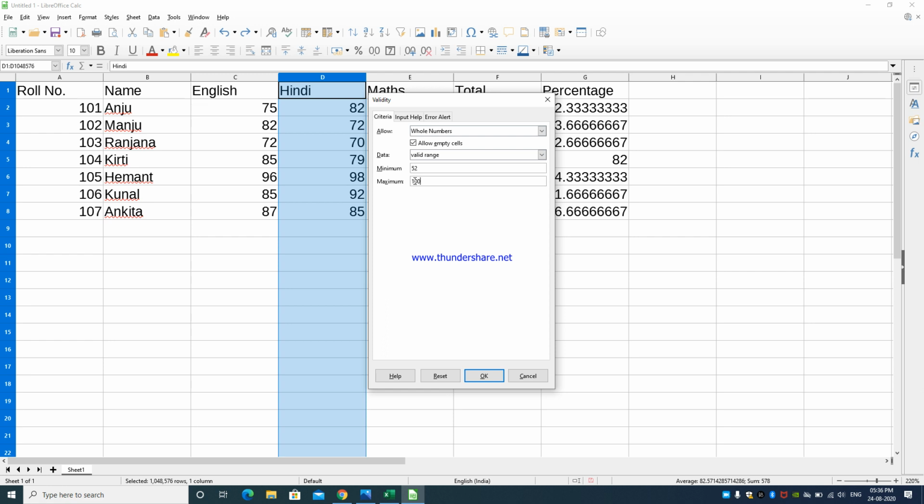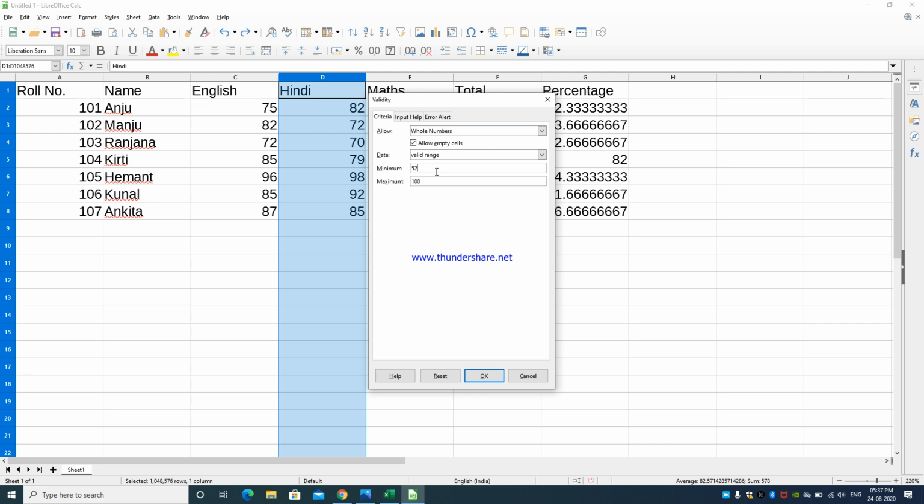Let's see how. Looking at the options in Criteria, whole numbers we have selected, allow empty cells, that means you are also applying it to any of the empty cells. The data range which is selected is valid range. Minimum should be 52, so whatever marks you enter should be at least 52.